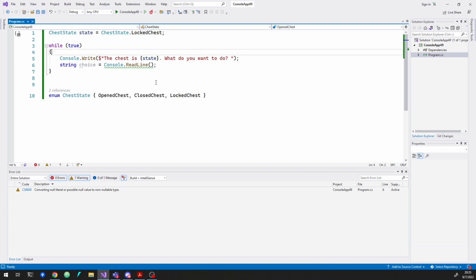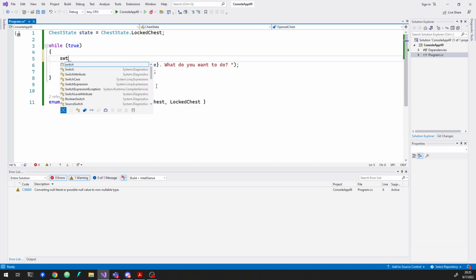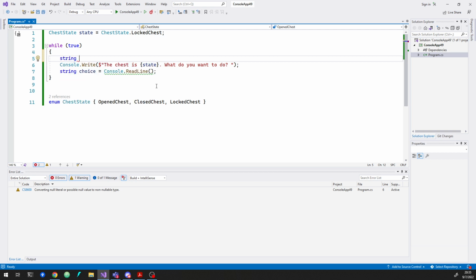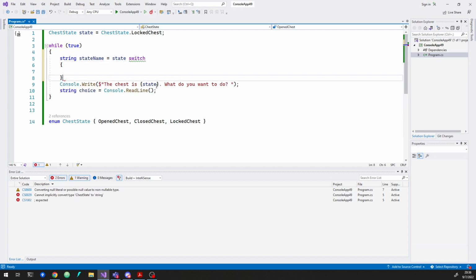The other way to handle this would be to take care of it ourselves. A string state name equals, and I'm going to use a switch, and switches and enumerations very, very often go together, especially if you're converting back and forth between some text and an enumeration value, or an enumeration value to text. I'm going to use a switch expression here because it'll do the trick and it's nice and simple.